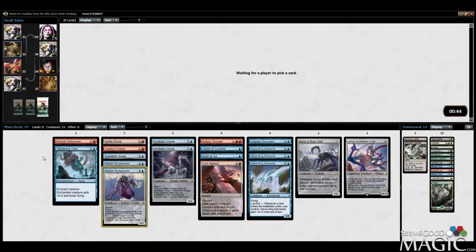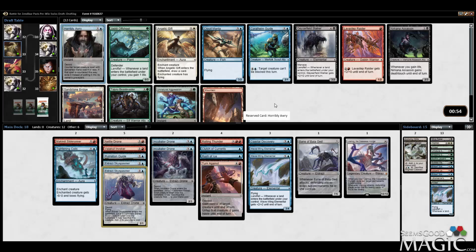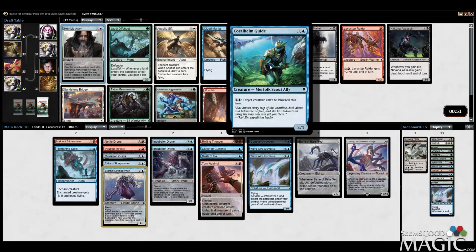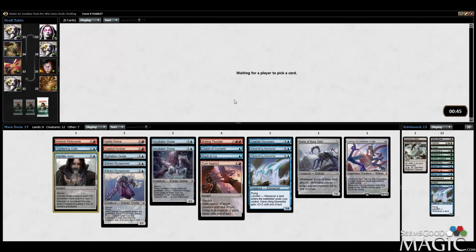So I'd like to cut a Wave Wing Elemental, probably lower the curve of our deck slightly if possible. Could take the Horribly Awry. It gives us more early stuff. Probably more exciting than a Coral Helm Guide. Cloud Manta is fine, but we want blockers, I think. A little bit more.